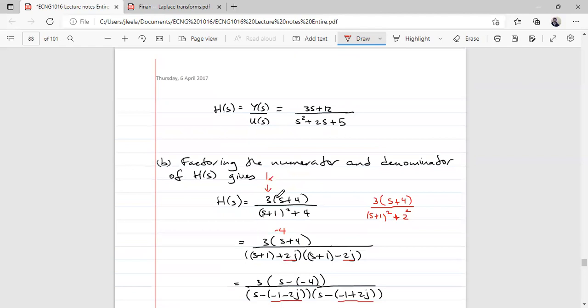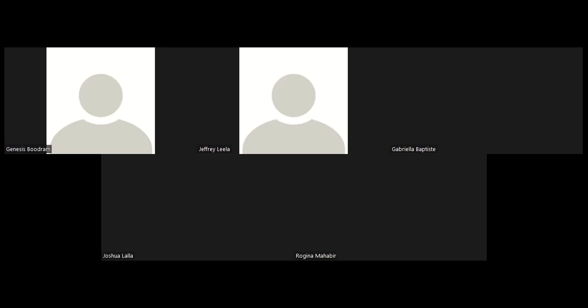So now, next day when we come, we're going to look at more transfer functions and how to go about them and write them. If you give me a differential equation, with an input and an output function, how to write the transfer function and how to find the poles and zeros and how to sketch it on the s plane, right? So let me just come out of the share here. So any questions on that so far?